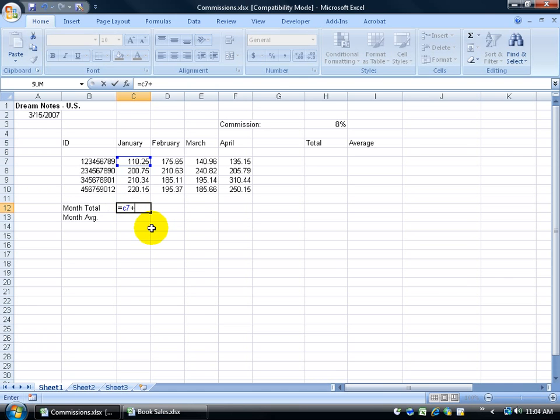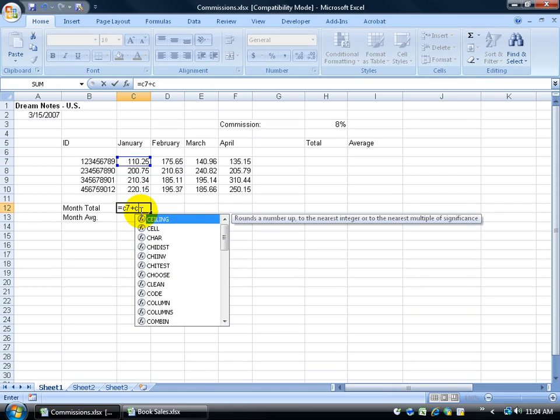So C7, what's the next one? Again, I'm in the same column C, but I want to go down one to row 8. So I'm going to type in C8. Let me hit the backspace key. You see when I type in the letter C, you can see all the different functions down below that begin with the letter C, like clean, columns, combine. I mean, there are many functions. This little fx means it's a function. Right now we're just dealing with formulas, where a function is, I guess I could say, a more complex formula. So right now we're going to keep on typing. We're going to ignore these little pop-up windows for functions because I don't want to use them just yet.